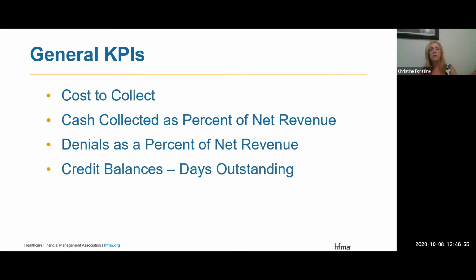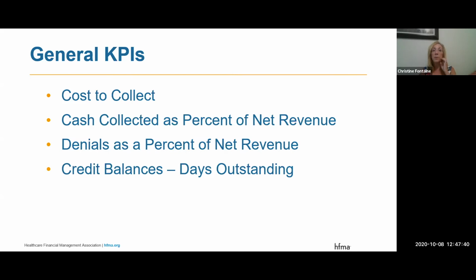Another couple of general KPIs, and these are pretty important in the industry. Because healthcare is not typically a cash upfront business, there is a cost to collect for services rendered. This cost is calculated by dividing the total patient services operating expenses by the gross patient care collections for the same period. Patient financial services expenses must also include admitting and registration, which is why it's key to get as much of this money up front so you can decrease your cost to collect.